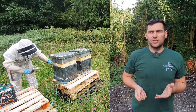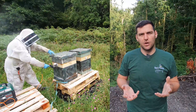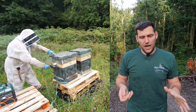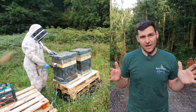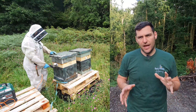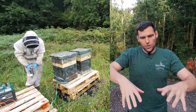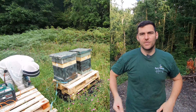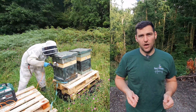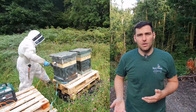There are numerous ways to enter the hive. You can block off the OMF floor and poke the nozzle through the entrance, though you probably won't get the best dispersion of the oxalic acid. Another way is to build a custom floor and enter from the bottom. My favourite method is to have a top eke and go in from the top — the dispersion from the top is far superior. The blocking off isn't as critical because the oxalic acid vapour works all the way down before releasing out of the mesh floor. I use an eke with a hole or a multi-purpose crown board with holes already in place.